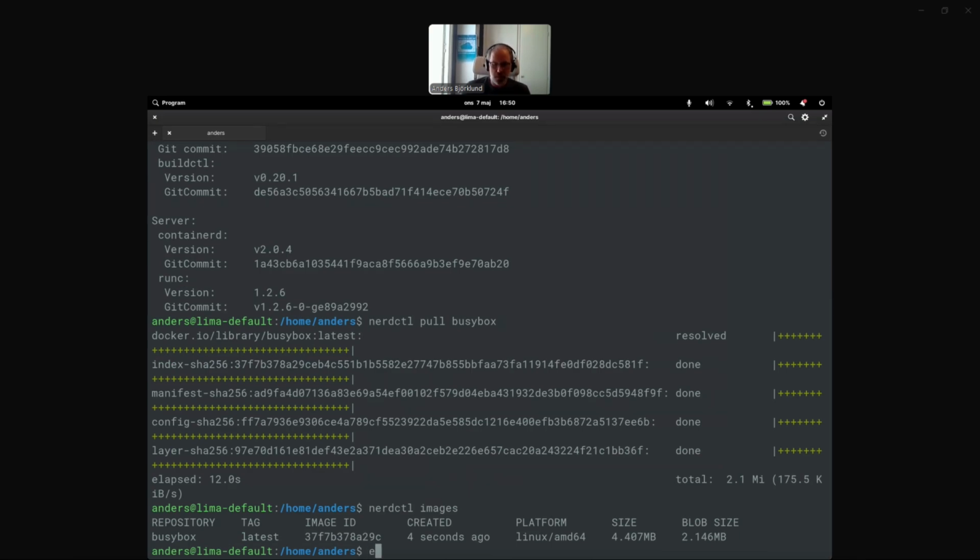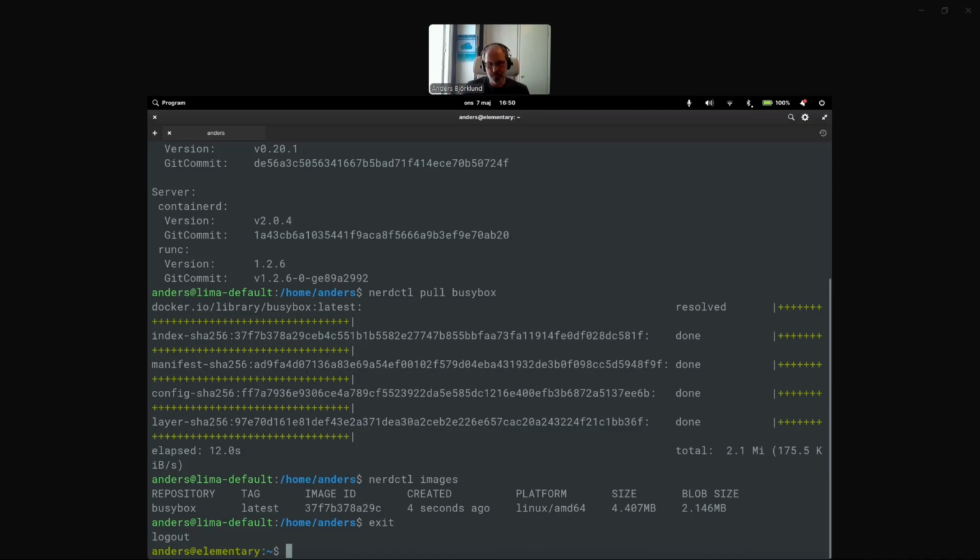So there you have a virtual machine, and sorry, this is the default one. Apptainer is coming right in the next section. Jumping ahead. So this is the Docker-like user CLI, which talks to containerd and BuildKit.